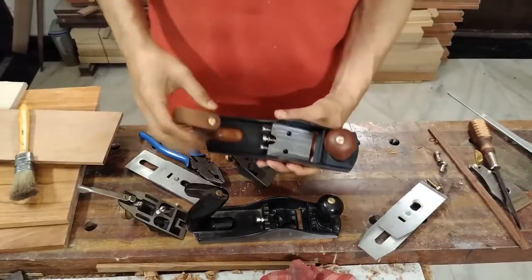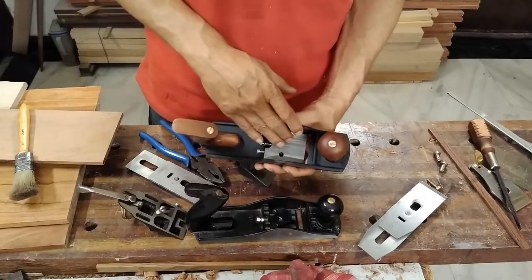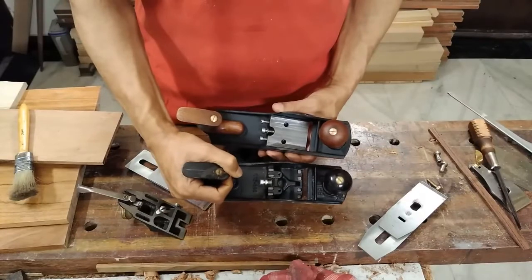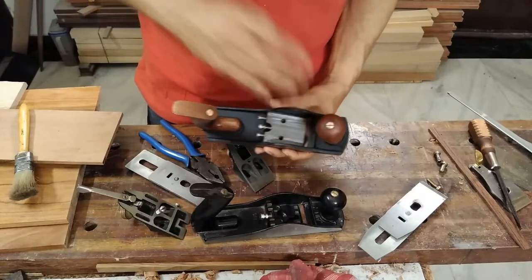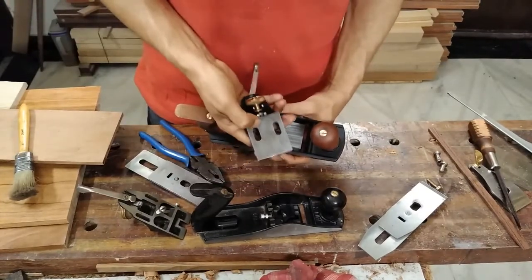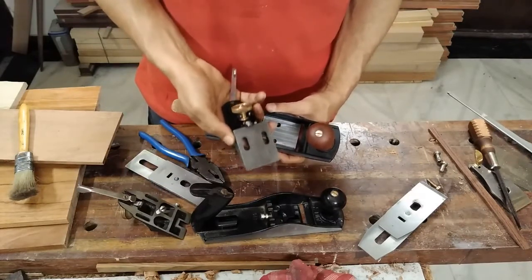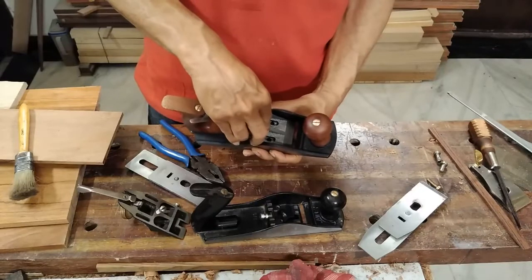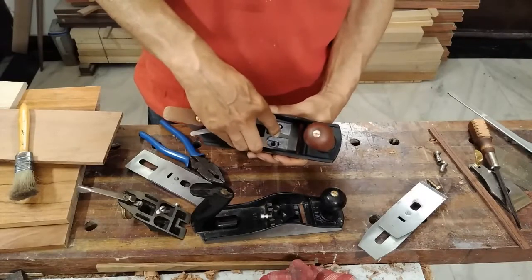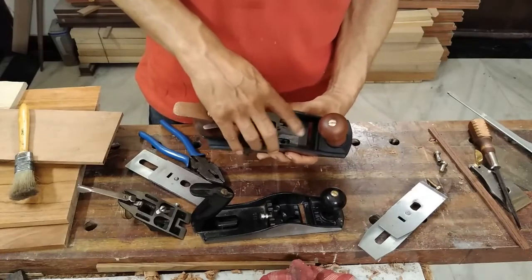And this, on the other hand, is the Bedrock plane. As you can see, the bed is absolutely flat. It's machined flat, unlike this one with its multiple contact points. Here there's only one flat, wide contact point. Similarly, the frog also has a machined back, and it's absolutely flat, ground very precisely, so that it'll sit on this without moving at all. As you can see, there's no lateral movement at all. It's solid and pretty steady, and that's apparently the advantage of these Bedrock planes.